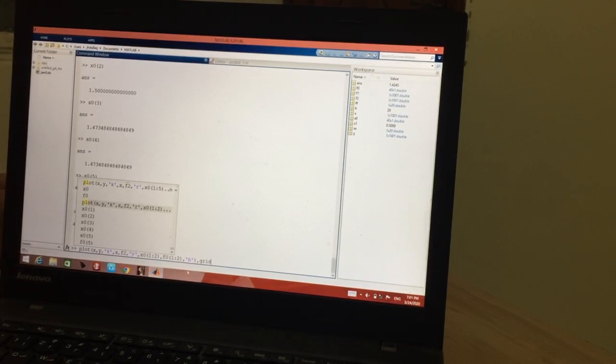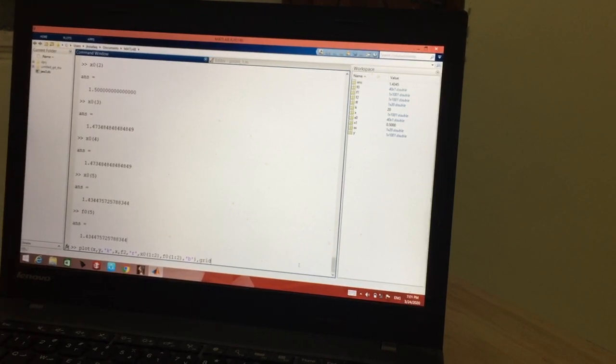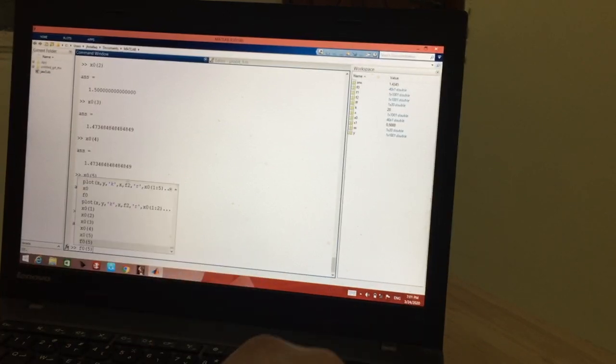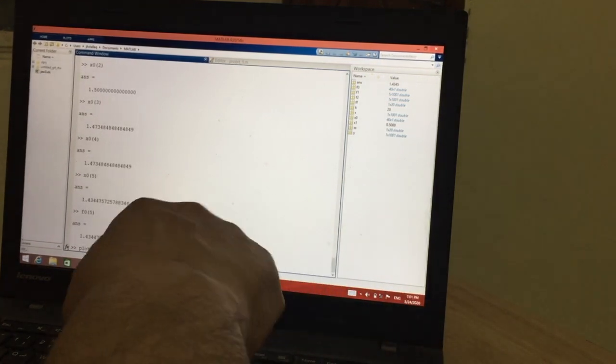Maybe we need to go to more points. Okay, that's why probably we don't see it here. Let's do it up. Plot. Okay, plot 1 to 2.